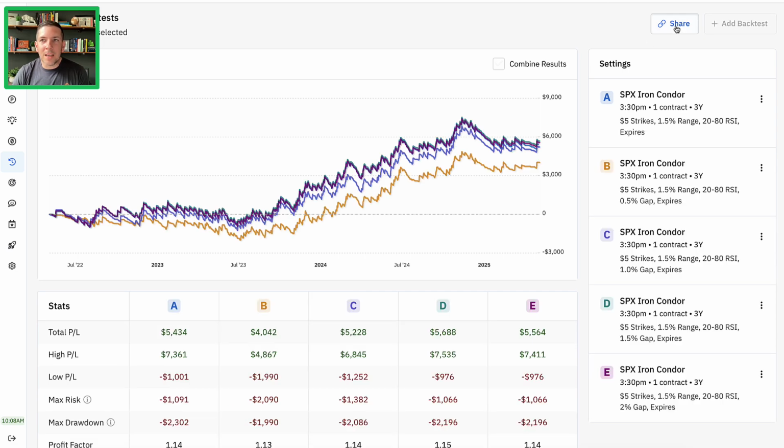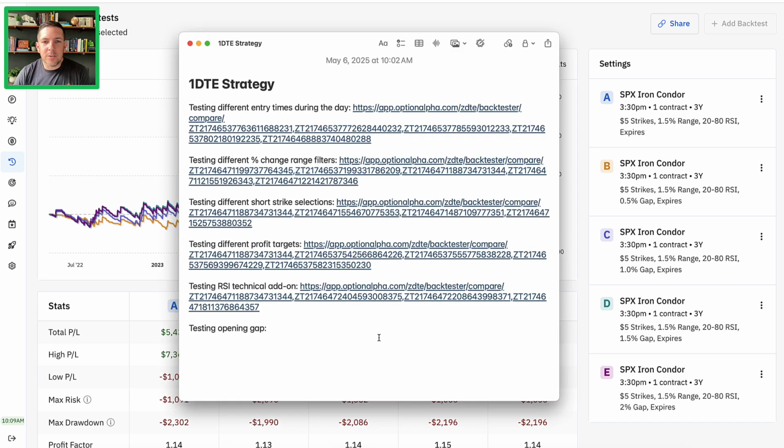So the last thing that I'm going to do here is show you guys how I document this and keep tabs of it. What I like to do personally is keep a simple notes file or text file, and I document it here. So I would say 1DTE strategy like this. I would do a quick note about anything that I'm testing. In this case, it was testing different entry times during the day.